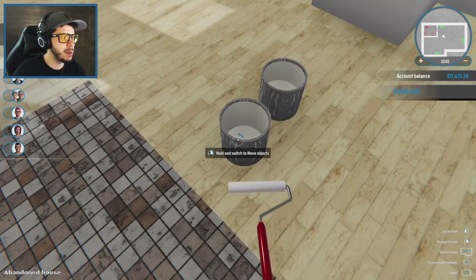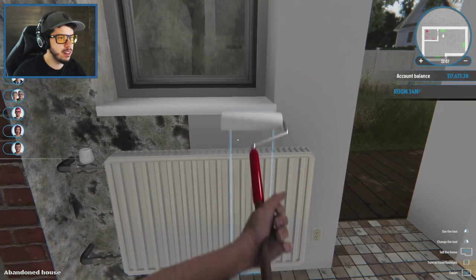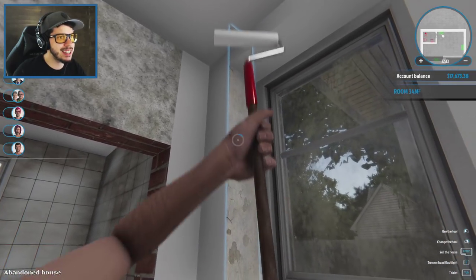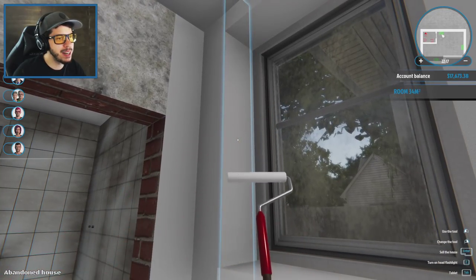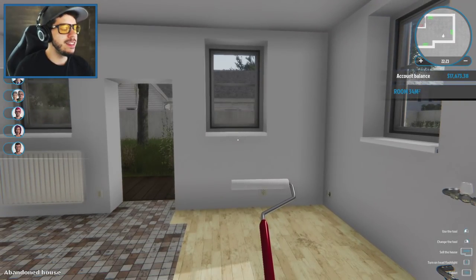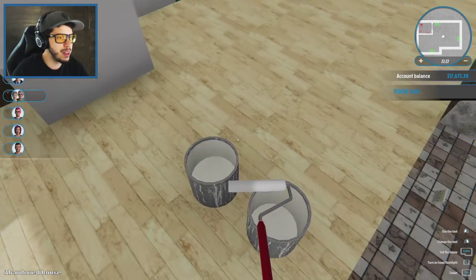All right, let's keep getting this paint going. There we go. Oh, yes. We're almost done painting. We're pretty much almost done painting. We're not fully almost done painting, but pretty much. Okay, we just need a few more walls. Such an improvement.